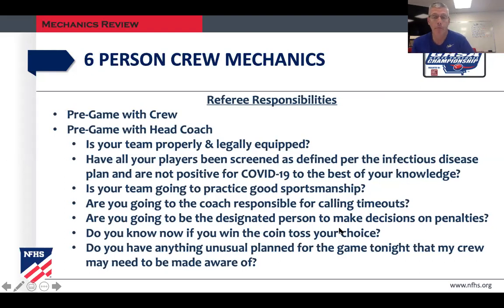On scrimmage kicks, obviously, again, we're going to count at the beginning of the play. I'm going to count, and then I'm going to signal, hey, I'm looking for my umpire. Hey, we've got snapper protection. And then I'm going to be, I believe the manual says, 3 to 5 yards away from the kicker, offset just a little bit, back some. I generally am too wide on those plays and on those situations, so I'm working to try to improve on that.